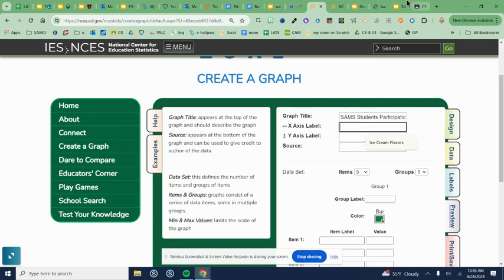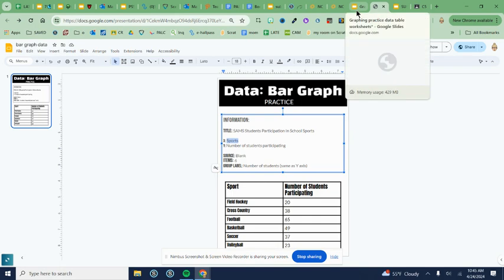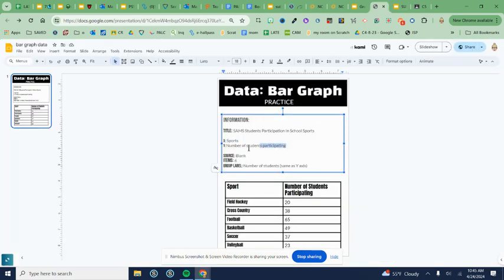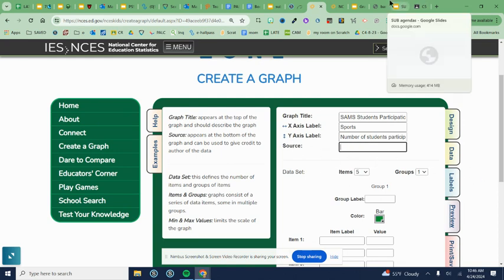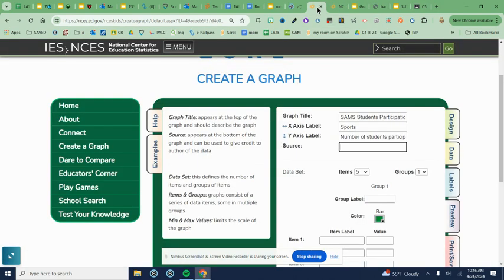Your x-axis label, again, coming back to the data, is right here. Y-axis label. No source. We don't ever put a source, so that is left blank according to the instructions. Source is blank. Item number needs to be 6. So I'm going to come here and change the items to 6.